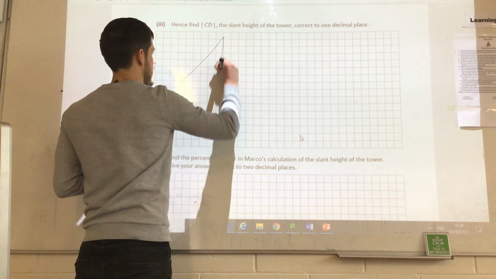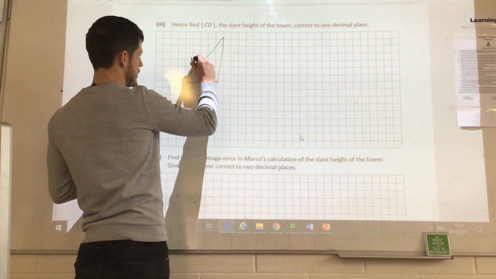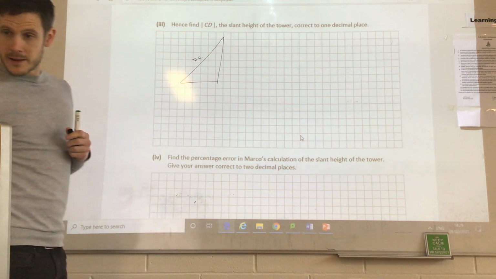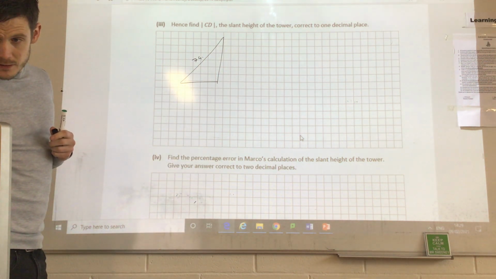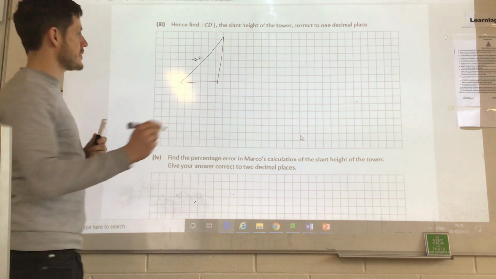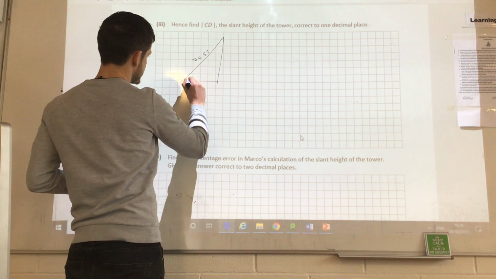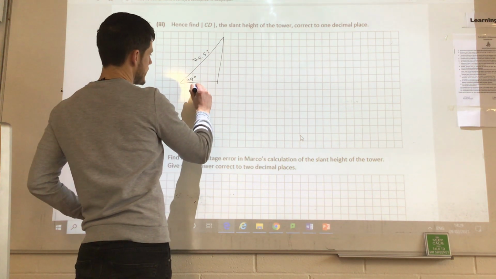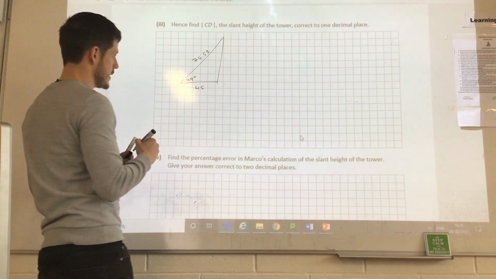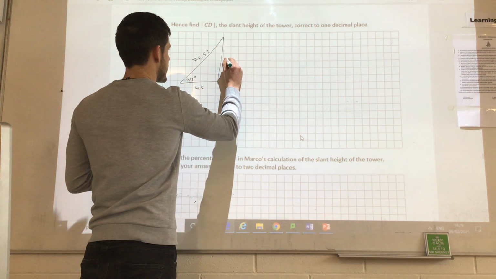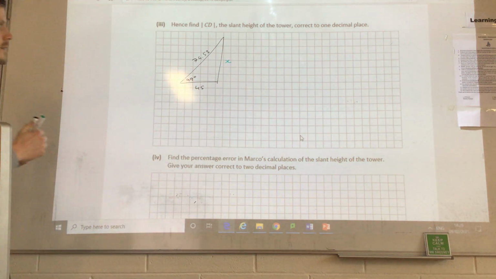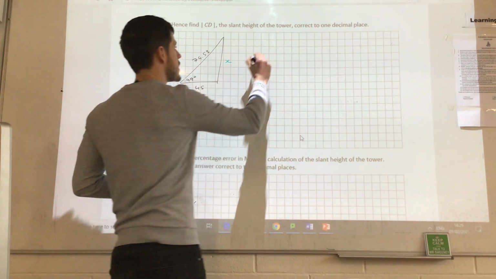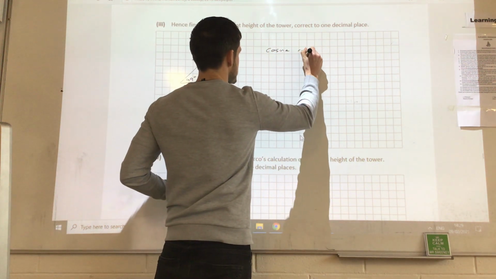So what we have here is we figured out that this was 74.53. We know that this is 49 degrees here, and we know that this here is 45. Measures given. So we're looking for this, I'm going to call this an x. If you think about it, I've got two sides and an angle, and I'm missing the third side. It's not a 90-degree triangle, so I can use the cosine rule.